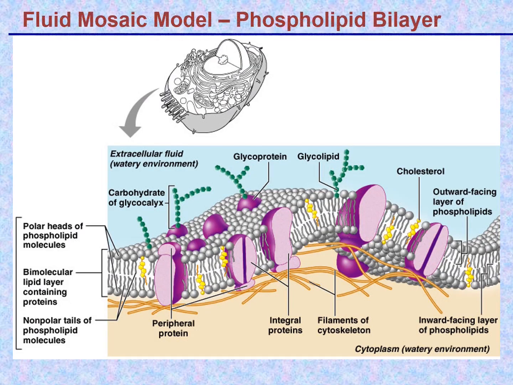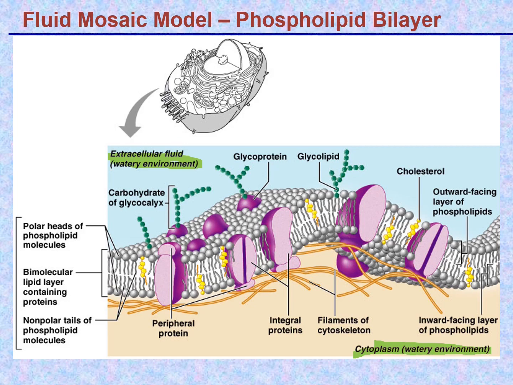So here we see a model, and it's extremely similar to the original paper that described this by Nicholson, which was published a long time ago. Not that long ago, but a long enough time ago. And the original paper's diagram is very similar to this diagram here. Here we're looking at the outside of the cell, the extracellular part, and here we're looking at the cytoplasm on this side.